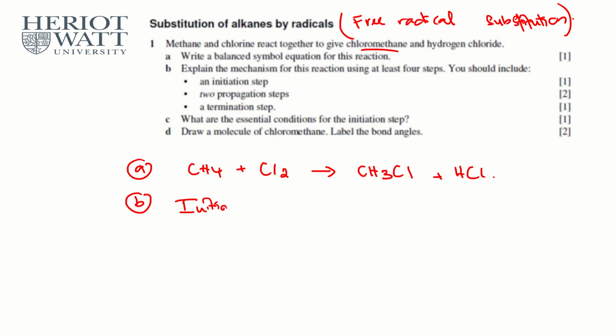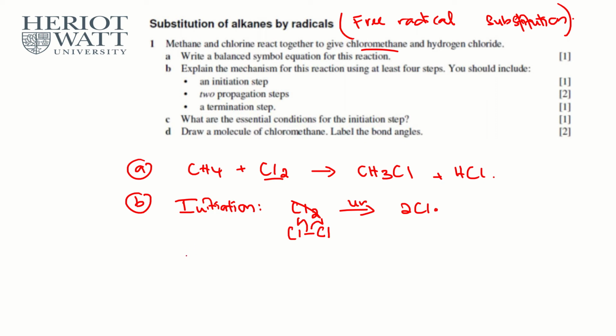First one is always initiation, which involves the formation of free radicals. In this case, chlorine molecules are involved. Under UV light, you will get 2 Cl radicals. Okay, to be more specific, the chlorine can be shown as Cl with a single covalent bond, and then you break the bond homolytically, with half arrows in both directions. So each atom gets its own valence electron. That's how you get the 2 free radicals. Always remember the definition of a free radical is a species or an atom with an unpaired electron.